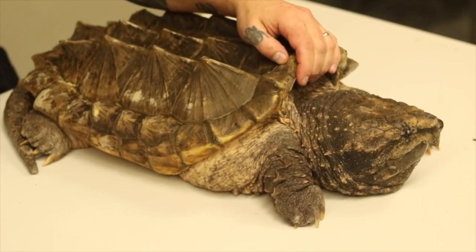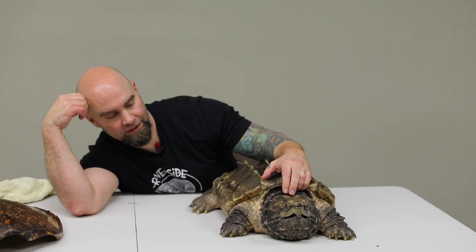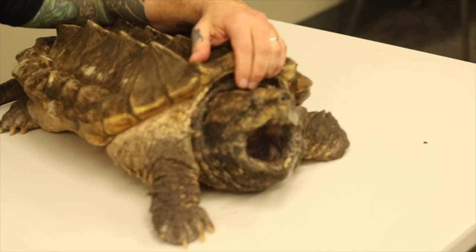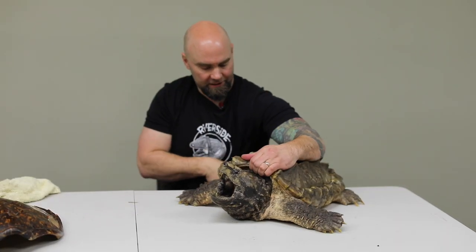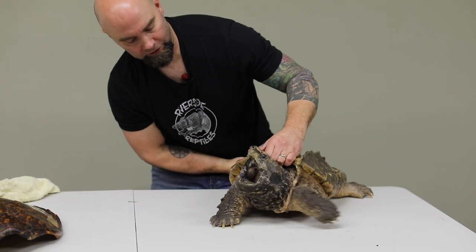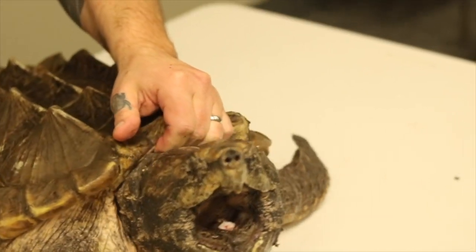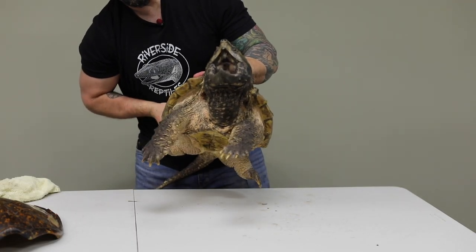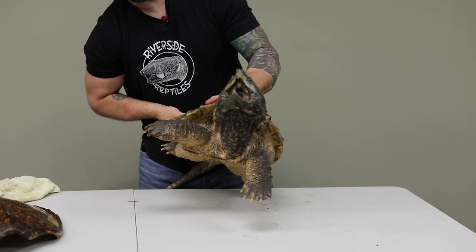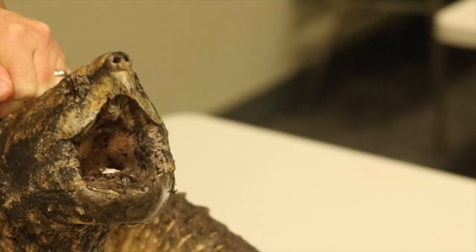Now, a neat thing about alligator snapping turtles, I'm going to do this very carefully. Let's see. There we go. See, she's opening her mouth. I know you want to give me a kiss. Inside her mouth, that pink thing, that's actually their glottis. That's how they breathe. But below that, there's a little fleshy appendage on the tip of her tongue, which actually wiggle around like a worm.